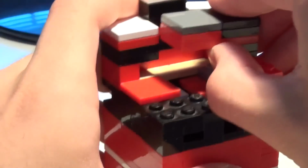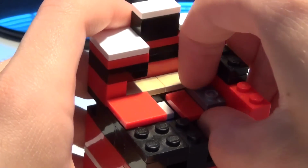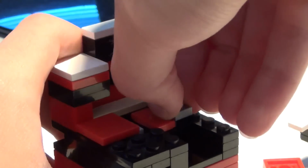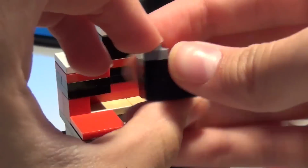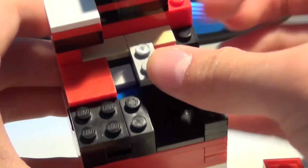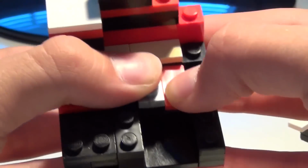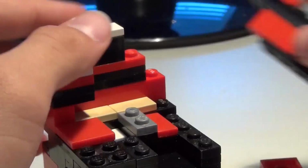I placed a piece wrong. If you're able to take this piece out, yes, this piece, rotate it like that. My bad, sorry for that. Didn't think about it before.